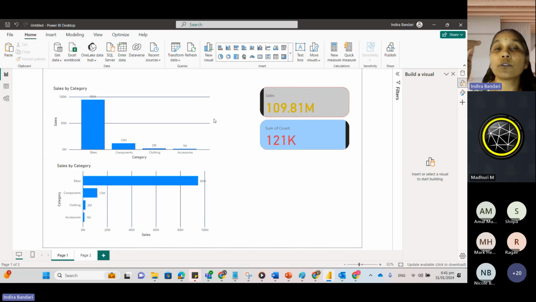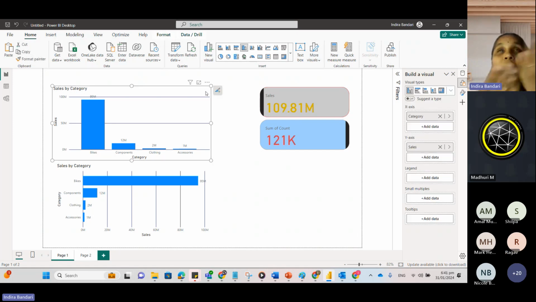A slicer is something you can visually see, and you can slice and dice within the page. And a filter is where you filter out what you don't want in that graph. Somewhat there is a match. There is an overlap between slicer and filter. If I show you what a slicer means and what a filter is, then you will understand a bit more. So let's do that.